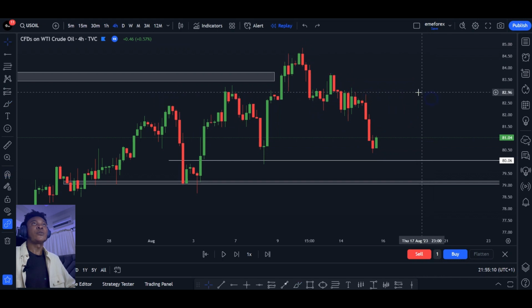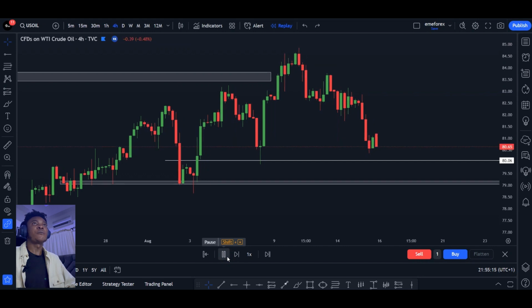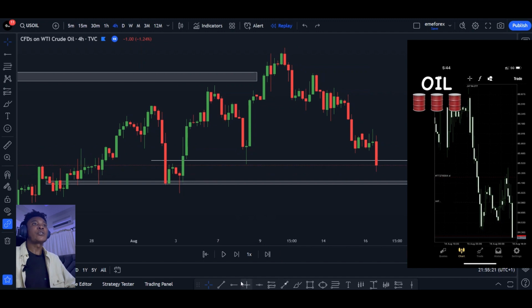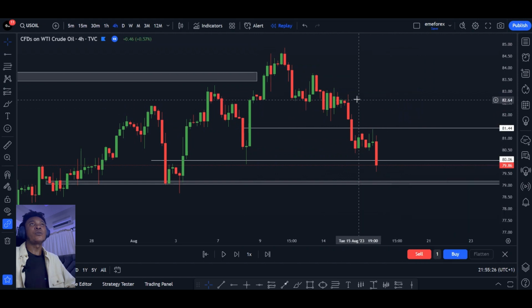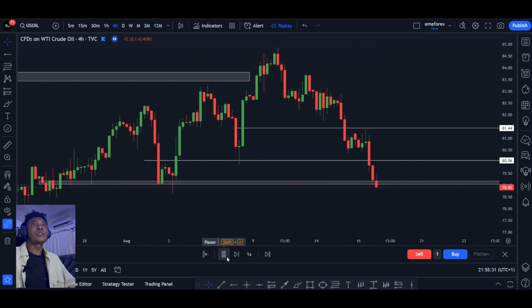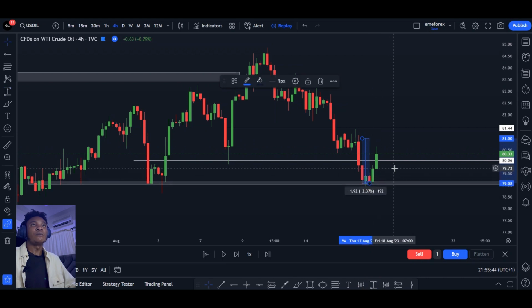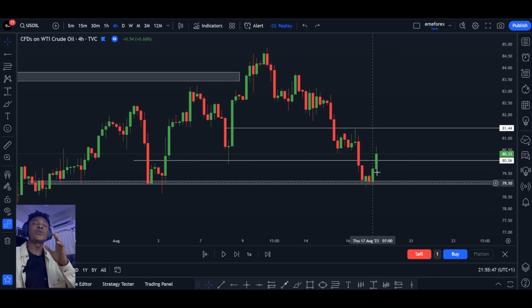So let's take a look at what we got here. Based on the 4 hour chart, which I usually use most of the time, price stalled for a bit, and we tapped into this level, which was the area I was looking at for a possible rejection for a sell-off, and the sell was complete. So we hit our target. This was another wonderful trade setup. I bagged about 192 pips on this, and this was also a day trading move.